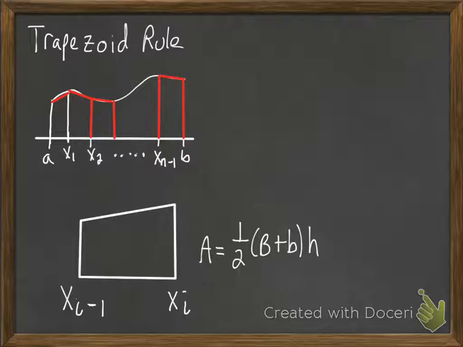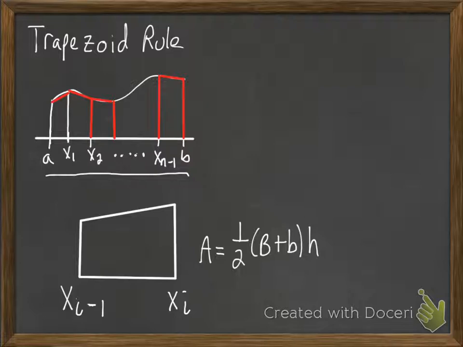And so we divide the interval up into our partition, just like we did when we set up our Riemann sums, when we set up our right-hand endpoint rules. And you have x0, x1, x2, all the way up to xn minus 1, and finally xn, which is equal to b. So if you move down here now, when we look at our trapezoid, here I'm just looking at one interval from xi minus 1 to xi.